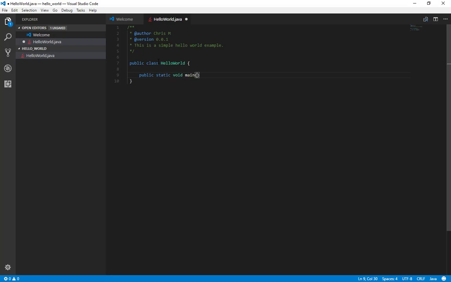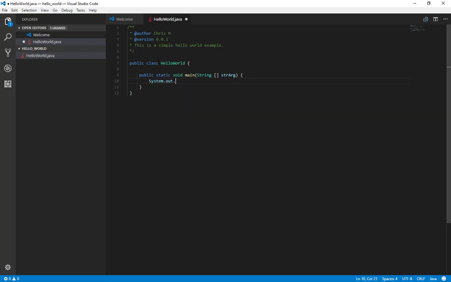Then, since main is a special function, it has a defined parameter: an array of strings, and they are what are known as arguments. These are different arguments you would pass along your command line to your Java application to do various things. Right now we're going to keep it pretty simple, not pass anything, but we're just going to have that variable already available. So the first thing we need to do is actually get some output.